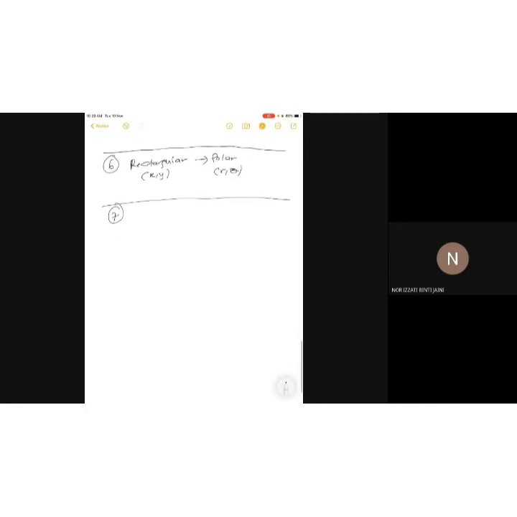Okay, 7. Okay, 7 ni biasa student akan tanya. Express the given equation in rectangular coordinate. Kalau tadi point kita tukar ni senang je lah. Kita akan gunakan x equals to r cos theta, y equals to r sin theta, r squared equals to x squared plus y squared, and then theta equals to arctangent. Tapi untuk tukar equation, kita akan gunakan 3 ni.